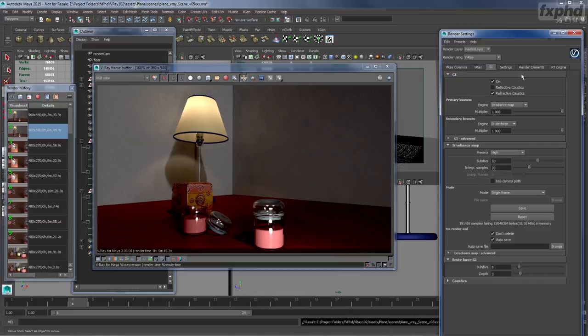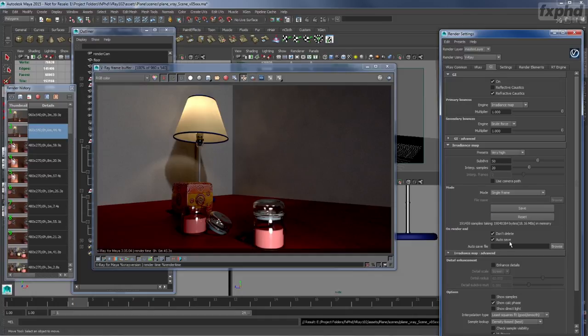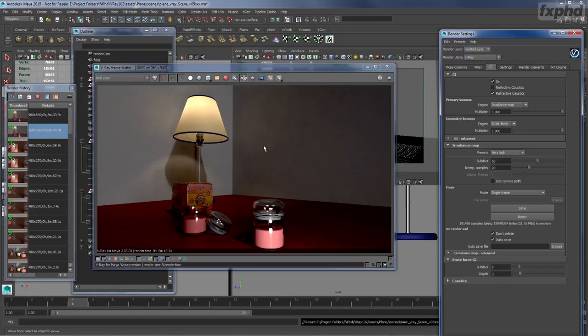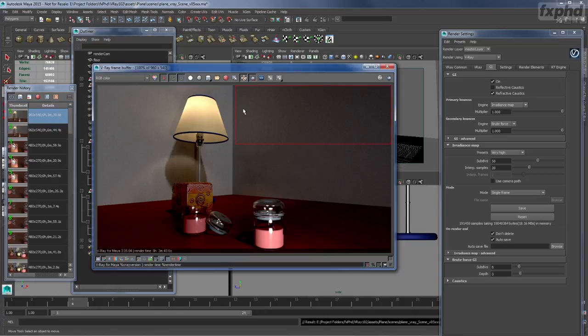So if I go back to GI, let's try to get rid of that splotchiness even with this crushed color correction. What I'm going to do is just set my preset to very high. And the settings don't really change even in the advanced section. What it essentially does is add another prepass during the render, which refines the calculation. When we take a look at a render, and I went ahead and rendered this section again, you can see that splotchiness really goes away. That extra prepass really helped get rid of that splotchy noise.